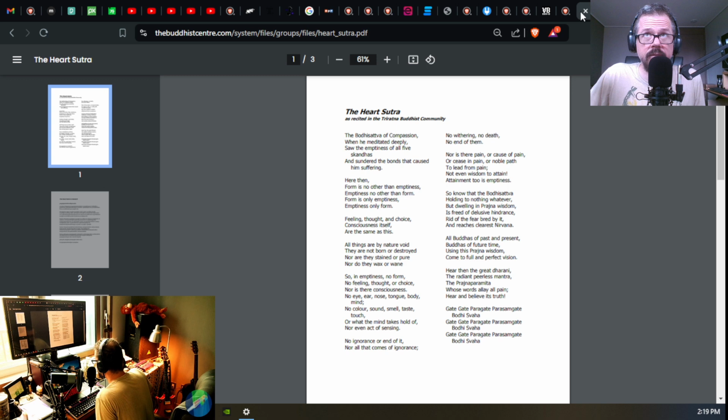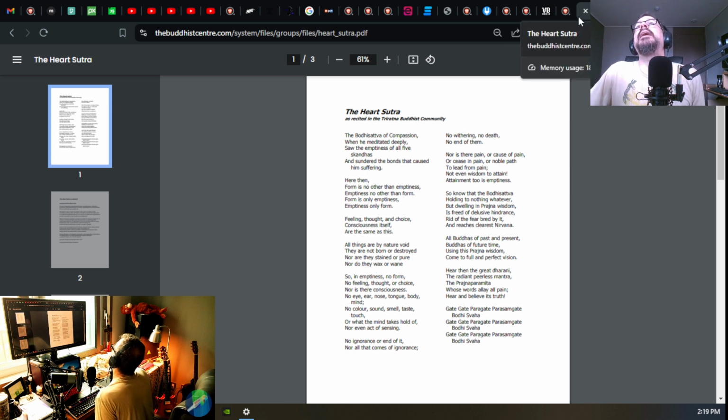Now, the Heart Sutra. I was tracking vocals last night from the Heart Sutra. I ended up not using them. I ended up using Psalms and one line from Tom Waits. But I'm going to do a song on the Heart Sutra. Call it the Heart Sutra. Okay, Matt, come to a point.